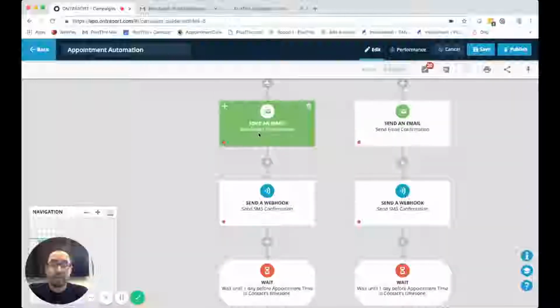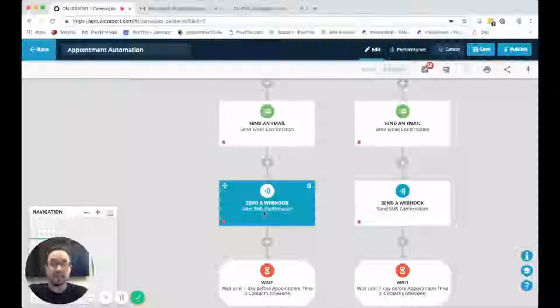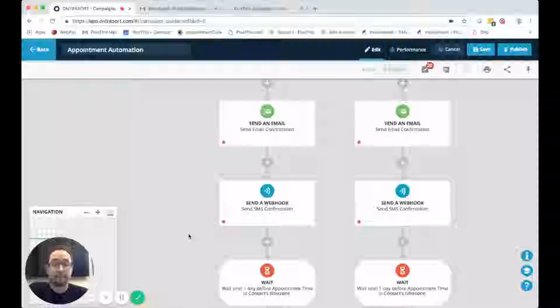Now, this email confirmation is going to be able to include information like the join link, for example. So that you're aware, you don't necessarily have to send this email confirmation. However, if you would like to, you can also send it via SMS. So in this particular campaign, we're building it out so that you can see we're sending both an email and an SMS. The reason being is SMSs, text messages, actually have a much higher open rate than your standard email. So if you want to ensure that your appointments are receiving the detailed information you'd like to send them, that can be a great way to increase show-up rates.